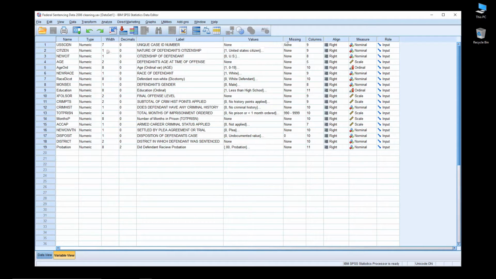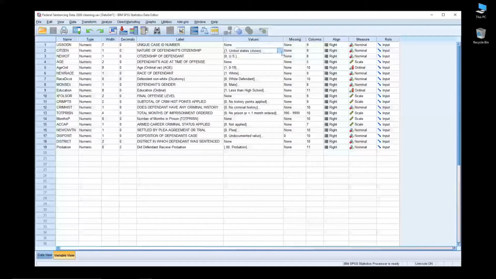So for example, let's look at the citizen variable. Once again, we're using the federal sentencing data from 2006. Keep in mind, this is a very small sample, a small subsample of the federal sentencing data set. So any conclusions or calculations or even theoretical things we do today might not be theoretically sound. I'm just doing them as an example to demonstrate why and how to use some of these functions. Within here we have one variable, citizen, which is the nature of the defendant's citizenship.